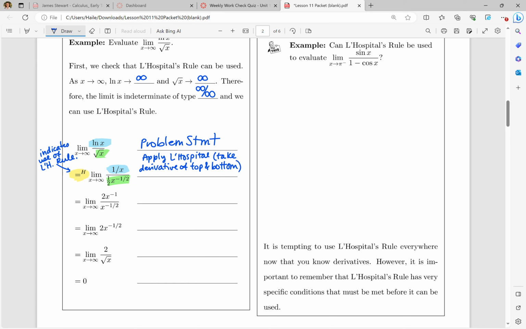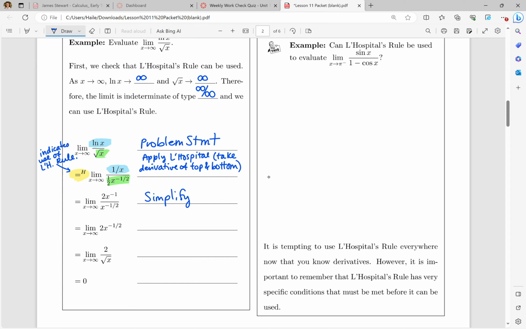All right, now from step 2 to step 3, what we want to begin to do is just simplify this function that we're taking the limit of as much as possible. So the first step I'm going to do towards that is rewrite all of my exponents using negative exponents. So I'm just trying to get everything in terms of exponents, so I could do some easy little arithmetic on there.